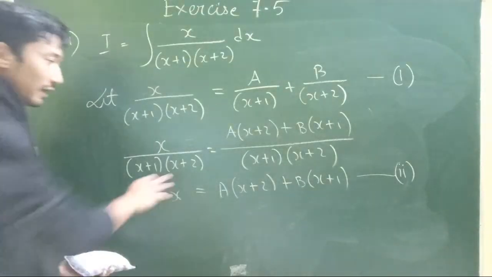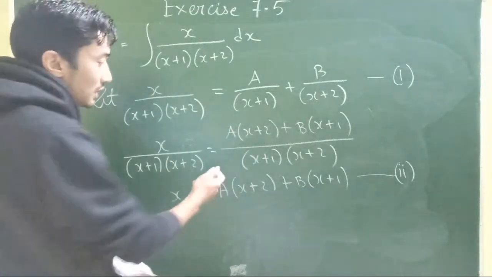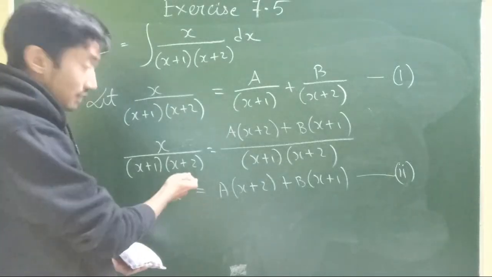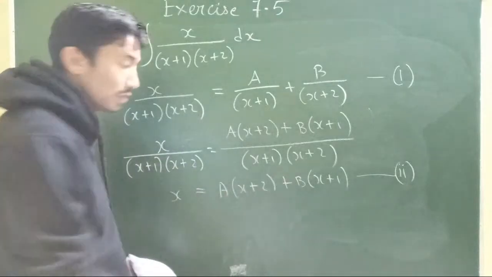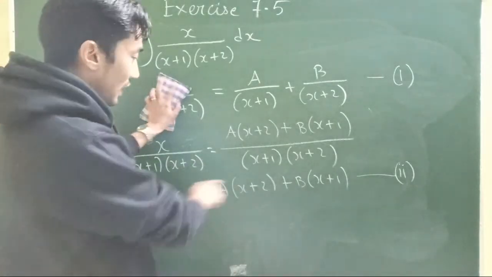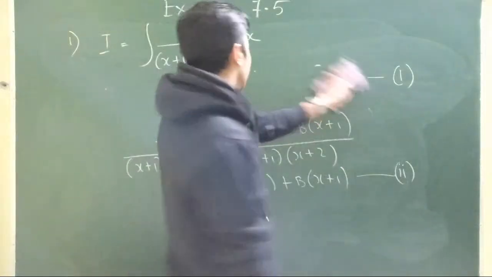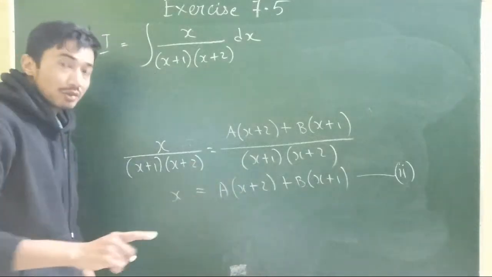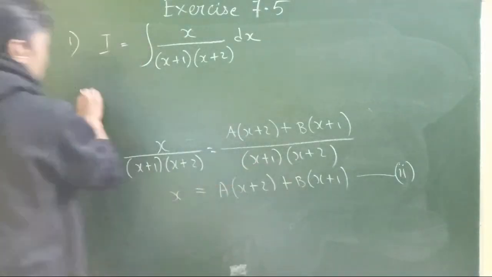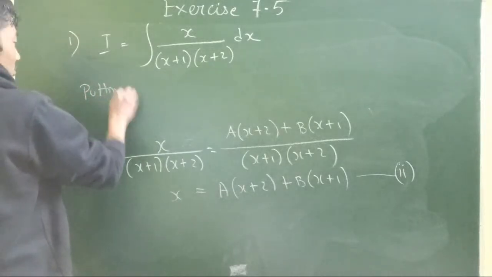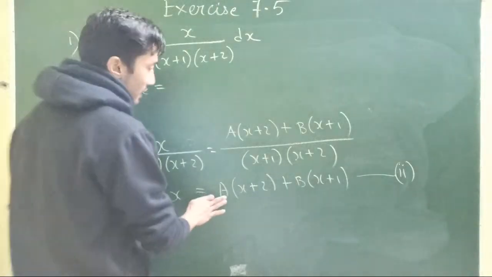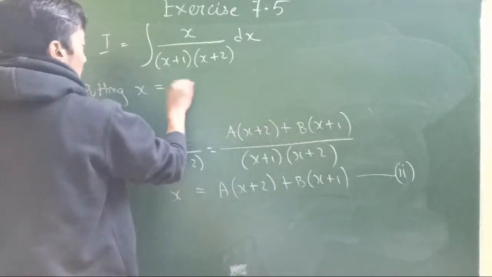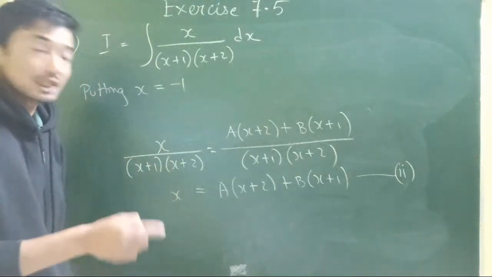Actually, we can multiply and compare the coefficients. Two methods are there to find the values of a and b. I'll show you both methods, but let's do this method first. The first way of solving a and b, especially if you have these non-repeating terms, is this: in equation 2, remember my job is to find a and b. So now, putting x equal to, if I want to find a, I will remove b, that is by substituting x as minus 1, just for the sake of finding a.